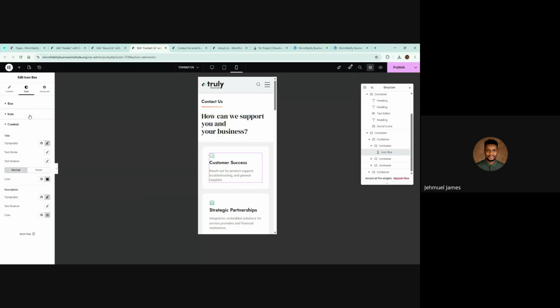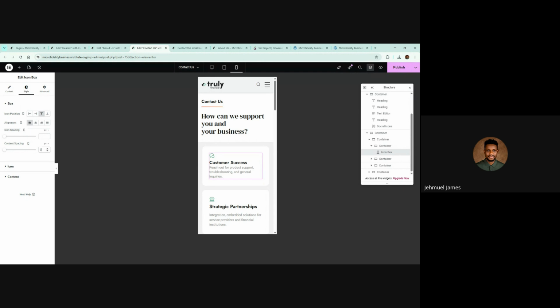Okay, next, the content space. Yeah, let's say 0.5, too much. 0.3, great.